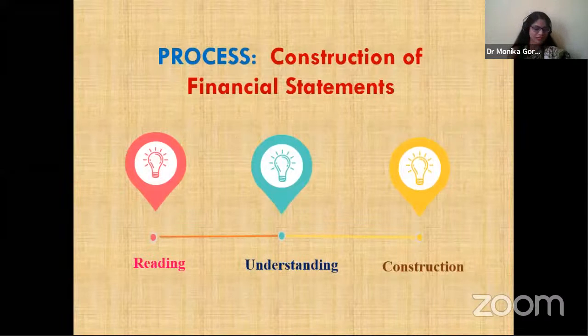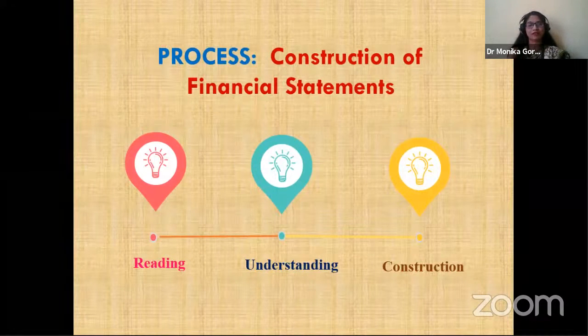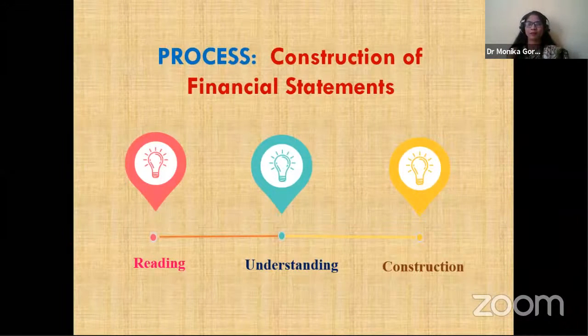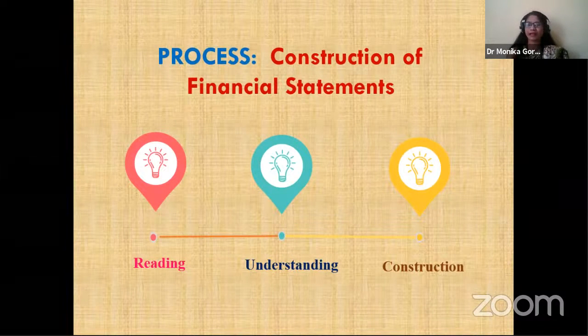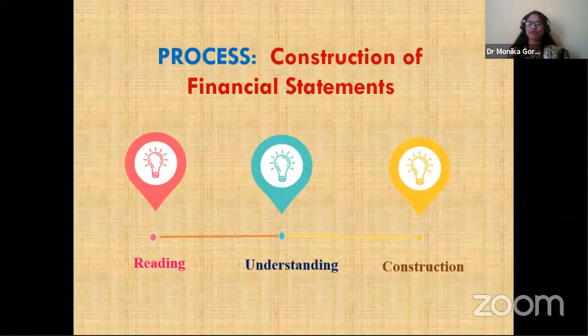When we start with the financial statement, we start with reading it. What does reading the financial statement mean? Trying to understand what the numbers are trying to say, and what impact the change in a number has on the company's performance. Understanding is how you interpret the numbers and relate them with the previous years. The performance of the company is understood only after understanding how the numbers are impacting it over a period of time.